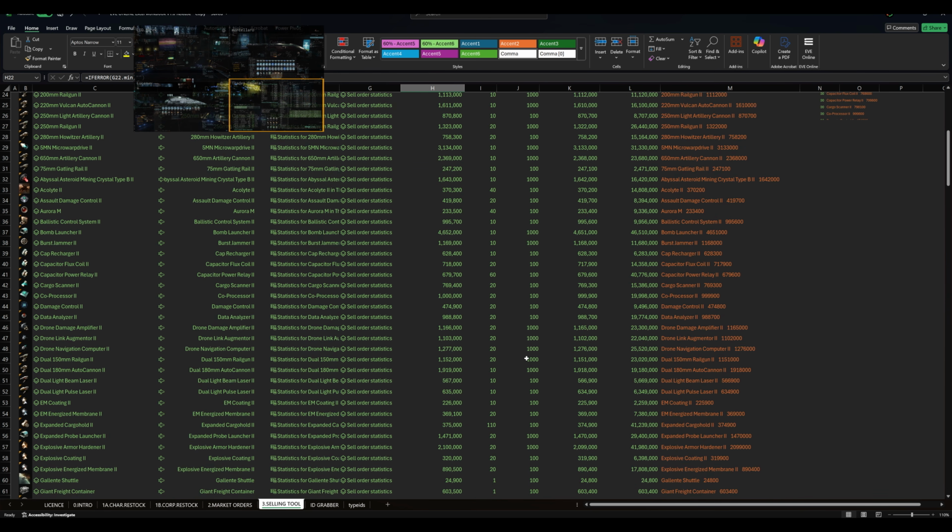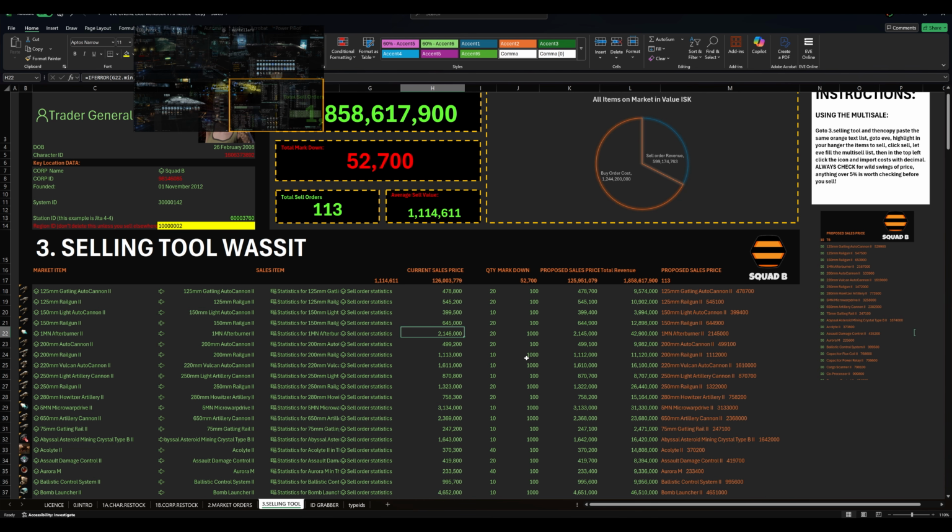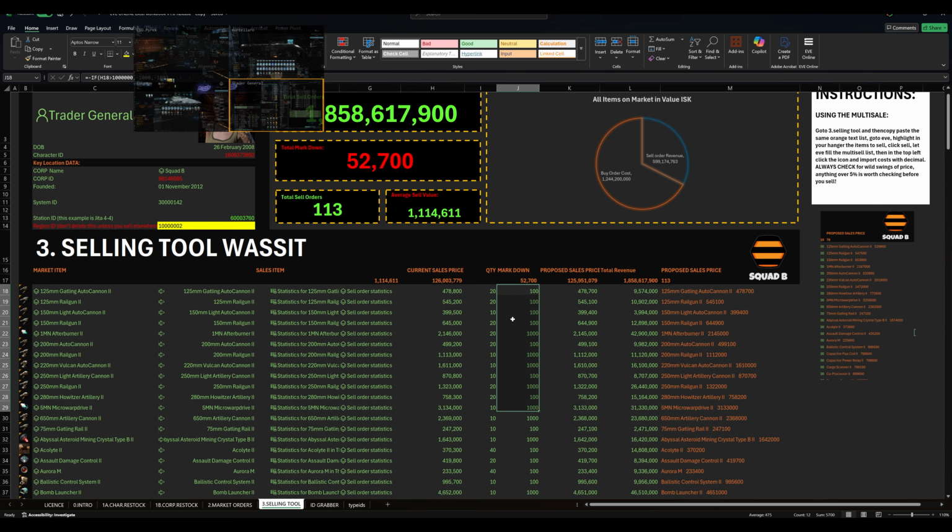So basically that's how it should work. For ammo, you're going to have a bit of a problem. I sell ammo separately. We will work on a version 2 that does sell ammo a bit better, but feel free to play with this, because this is just a simple if statement that if you wish to, you could put a multi-conditional if statement in. I just didn't get round to do it.